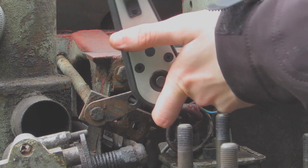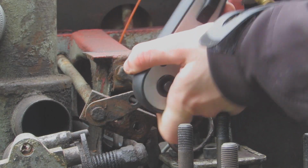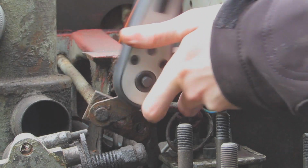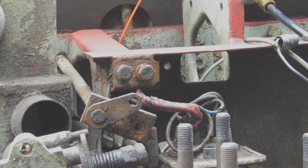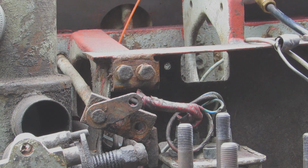I'm just going to give these a little nip, just so that little fingers can't come and pull them out. Because now, you can't do that with your fingers. So now I know that them bolts are safe from little people messing with it.